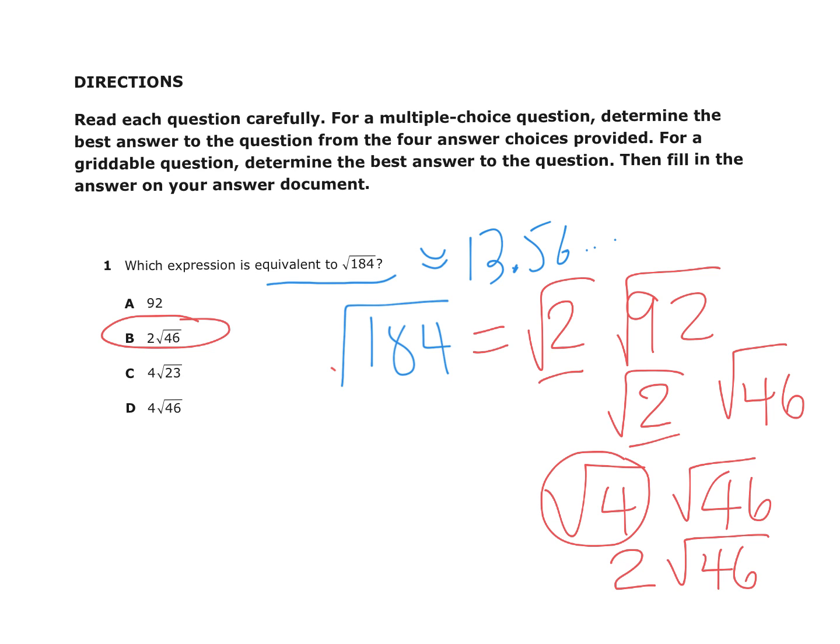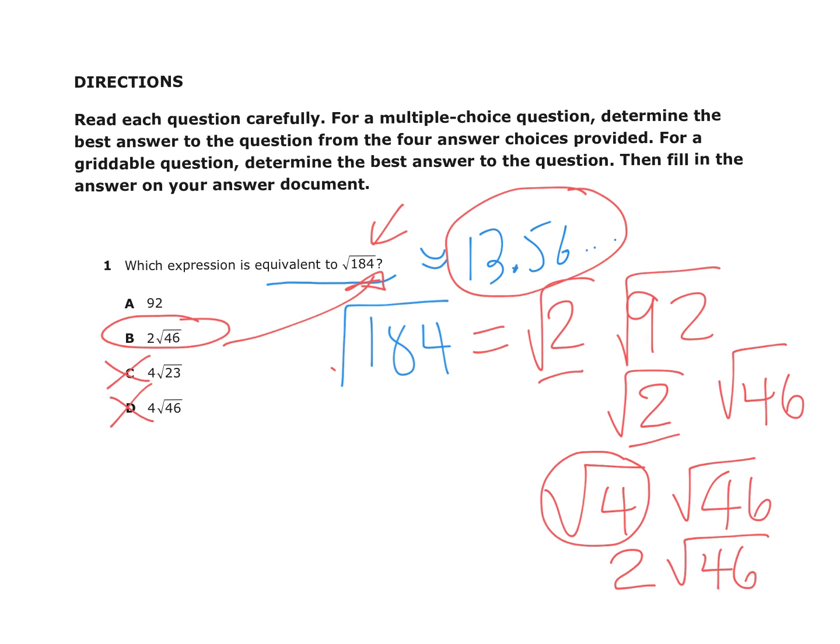If you take your calculator and multiply 2 times square root of 46, the answer is about 13.56, so it checks. This is one way that you can check using your calculator. Of course, if you didn't know how to do all the simplifying of the radicals, you could just take 2 times square root of 46 and see if it gives you this number, 13.56. 4 times the square root of 23 doesn't work, and 4 times square root of 46 on the calculator doesn't work. So the answer was B, 2 times the square root of 46, and make sure you use your calculator to check and verify.